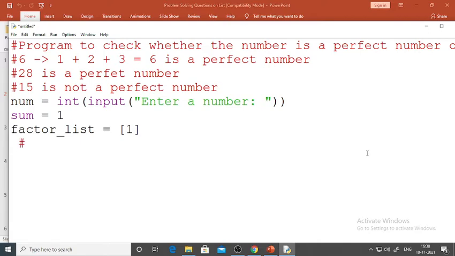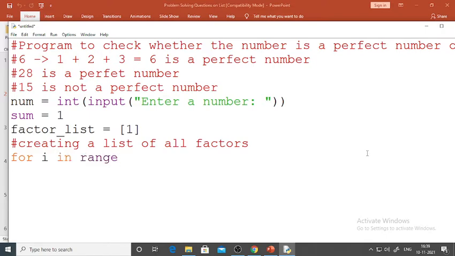Now, first of all, you have to go for creating a list of all factors. That means we have to find out all factors of a number. For that, let us write down a loop: for i in range, as 1 is the common factor for all the numbers, we will check for the factors from 2 up to that number.